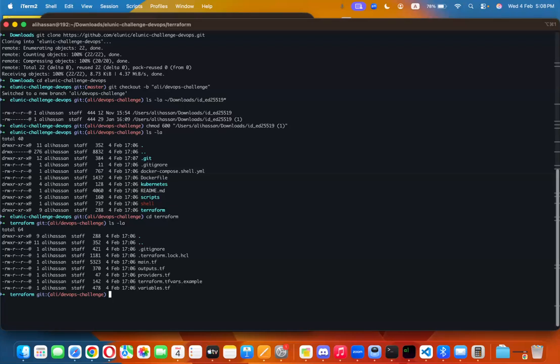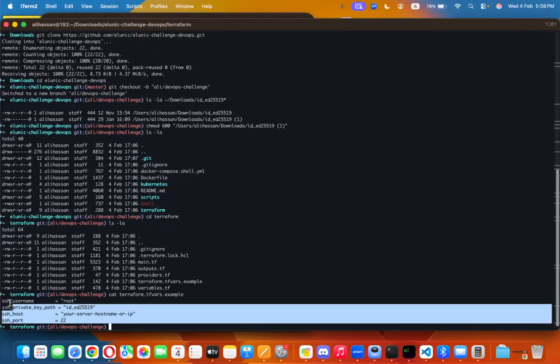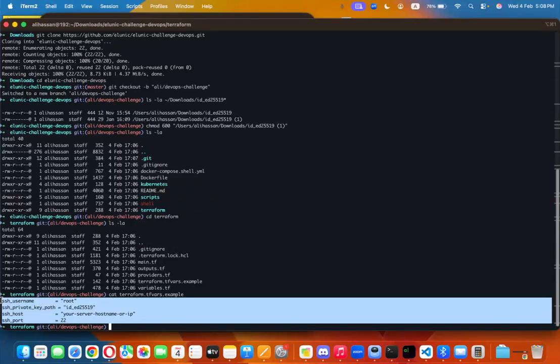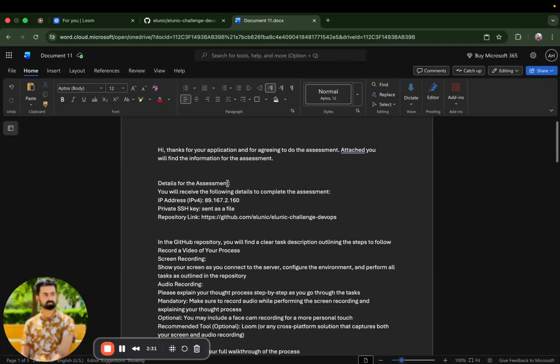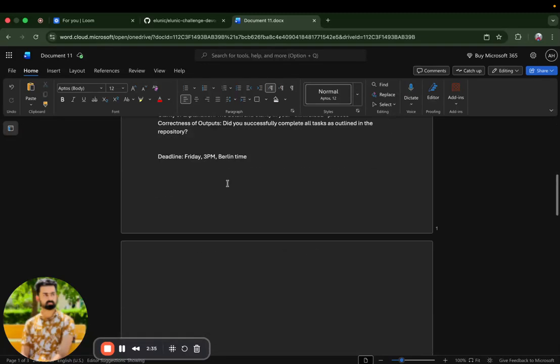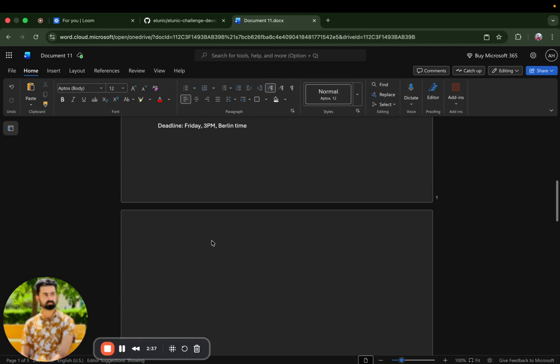Okay, so let me check first what variables I need to configure for Terraform. Yes, let me copy this. I just copied this entire message from you. Let me paste it here. SSH port will be 22.